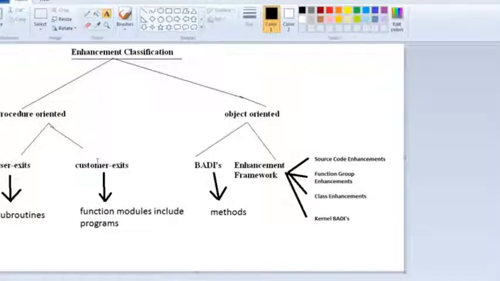But from the interview point of view, say that you worked on customer exits, BAdIs, and the enhancement framework. Don't use the word user exits. User exits are a kind of outdated, and they are not recommended by SAP, and user exits are available only for the SD module, not for all the modules. So there is a difference between user exit and customer exit that you'll understand only after a couple of classes.